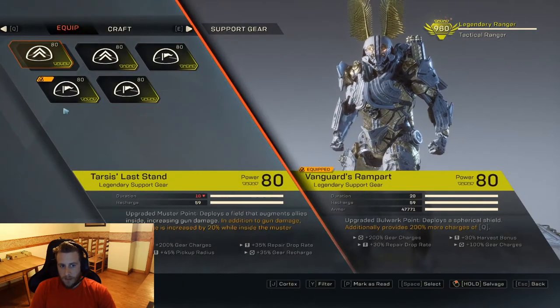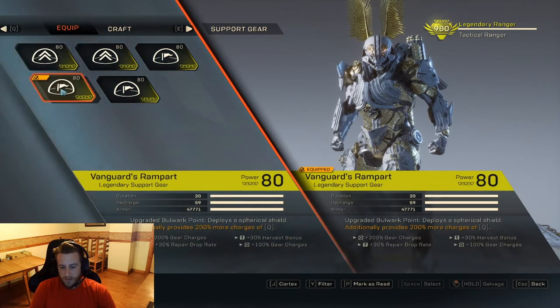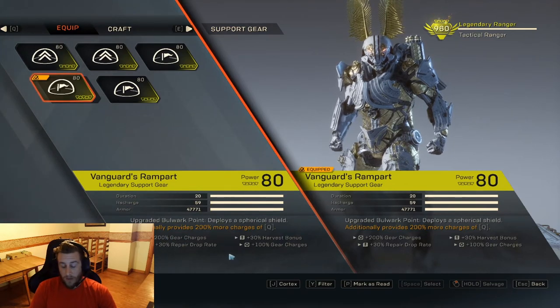Support gear, definitely Vanguard's Rampart. The 200% more charges and the 200 gear charges is really important because then you can pop, well, I can pop four of them.